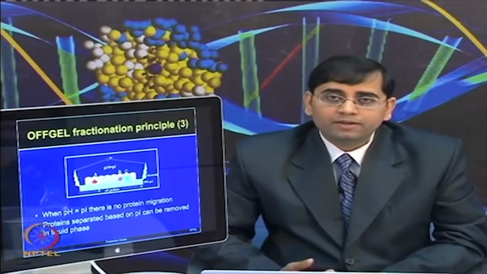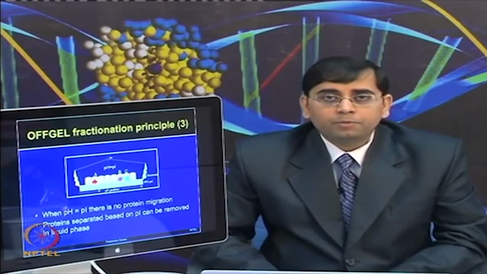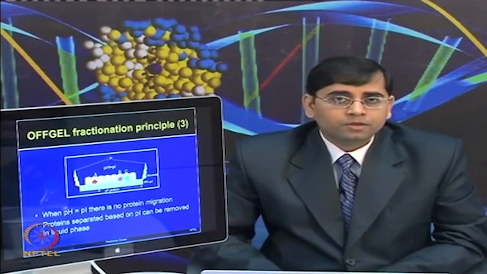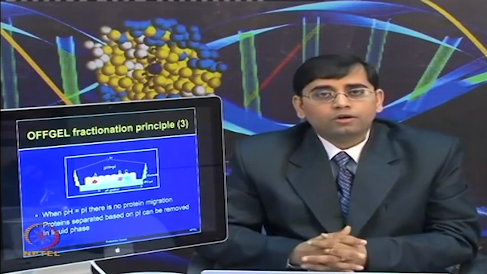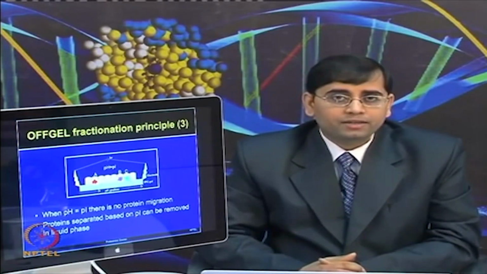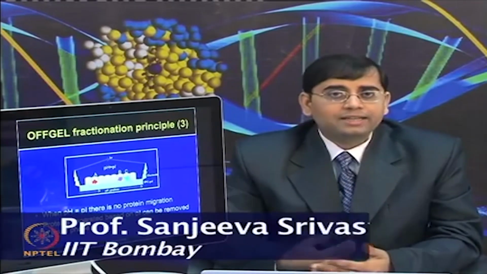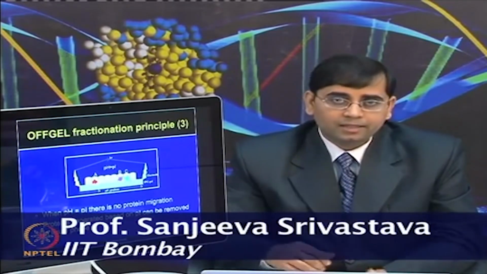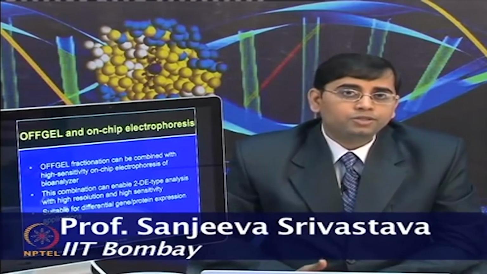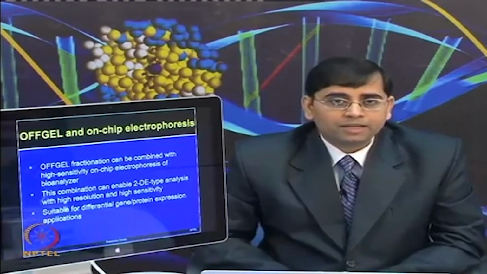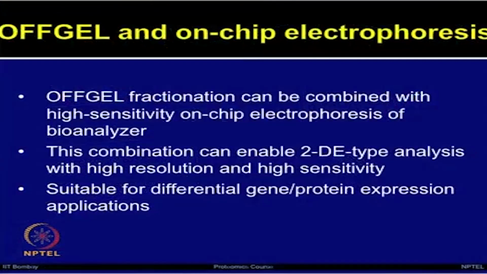Now, you have seen a very easy example of 3 proteins. Ideally, people use this for very complex protein mixtures to reduce the complexity of the overall proteome, and to fractionate the overall proteome based on the isoelectric point, and collect each of the fractions, which can be separately analyzed using LC-MS approaches. Off-gel itself is sufficient and used widely for various LC-MS applications, but the same manufacturer has also introduced another technology, so that one can separate the proteins in 2 dimensions, both in isoelectric point and the molecular weight.